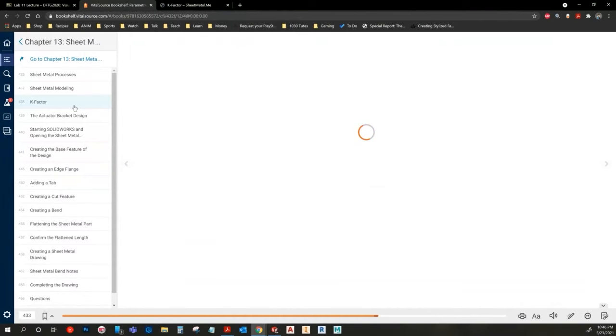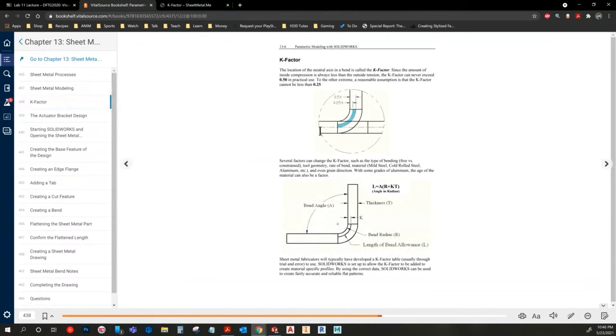So one thing they do talk about here is K-factor. This is mostly going to be an amount that you set as your default in SolidWorks, and you're never going to mess with it again. Basically, it describes it as the neutral axis in a bend, which is what everybody calls it. And it's really something that when you're working at a company, they'll tell you what the K-factor is, and you'll set it and forget that it ever exists. But yeah, it's basically what they use to calculate the bends on a part. That's more or less the simple explanation.